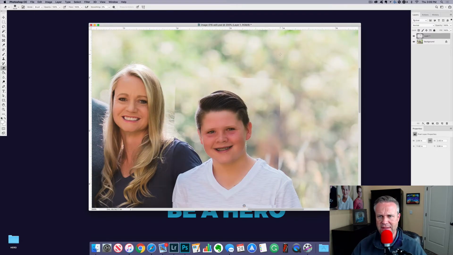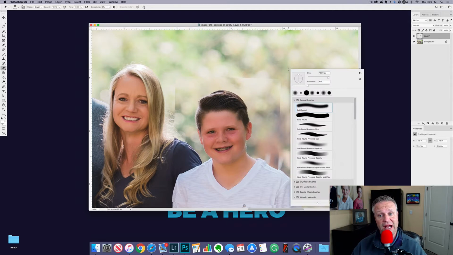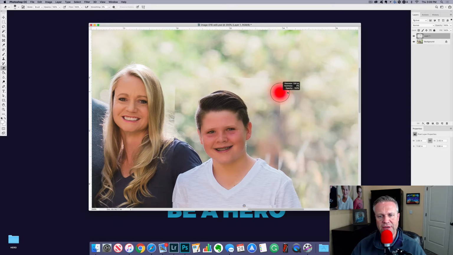We've learned the eraser. Whenever I have a brush, I right-click to adjust its size. So about that size. Hardness. When I'm not working on strong, heavy lines, I like a soft brush. When I'm working with lines that are strong and straight, I need a harder brush. And you'll see that as we go around. So all I'm doing now is blending these two together.